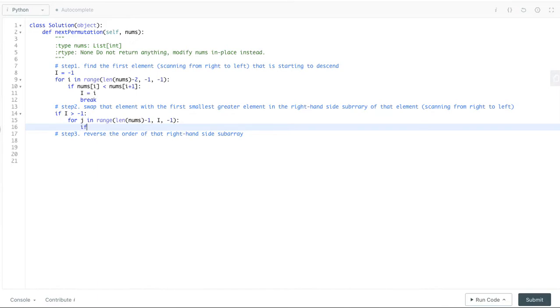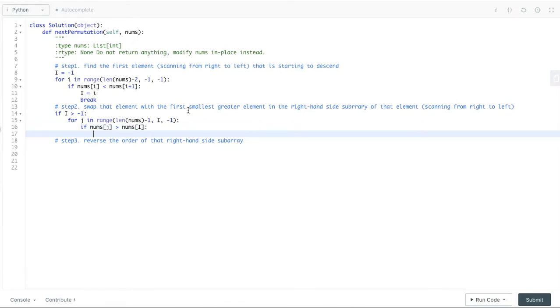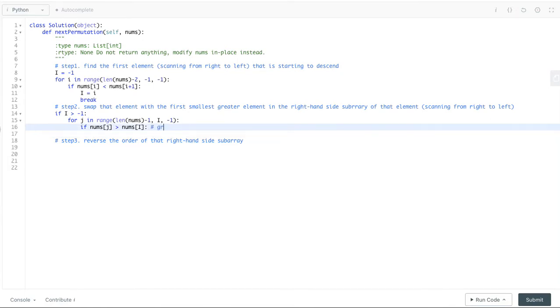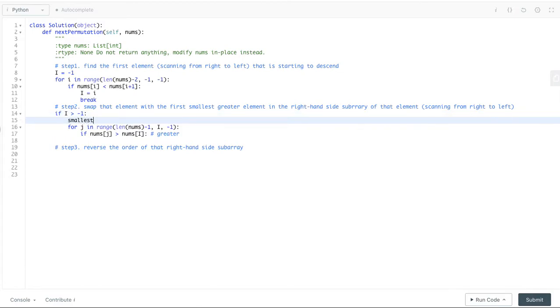And if nums[j] is now greater than our element, we want to do a swapping. But this is the greater part, so where is the smallest part? We want to keep track of the smallest by using a value and the index: positive infinity to be the worst condition, and a negative 1 to track the index.